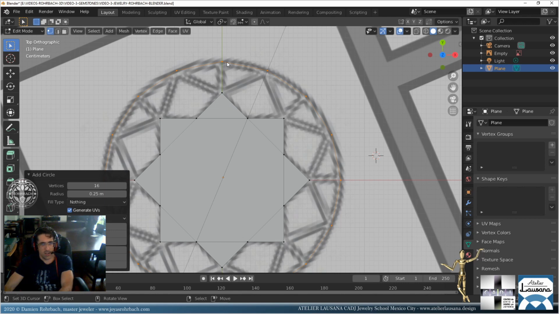So 16 would be when the outside shape is also faceted somehow, because sometimes they do, and sometimes they just keep it totally round. For me, it's more normal to have it round, and we'll see how to make the faces around. So I have 16, but I want more points. Well, I won't make it really totally round. We're going to make a certain amount of faces. So let's go with 64. Yeah, 64 is going to be very good.